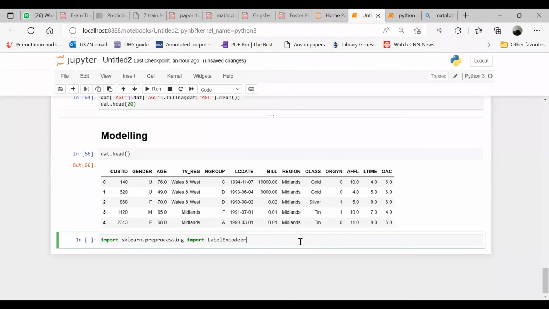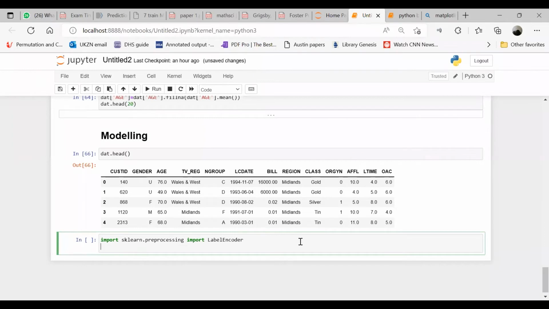I talked about sklearn, which is short for scikit-learn, which is by far the most important library I've seen so far on Python for machine learning. It has features for preprocessing your data, for modeling and exploring your data. One of them is to do labeling.